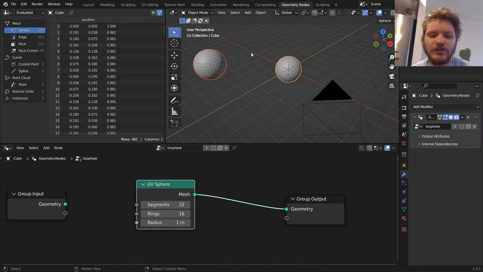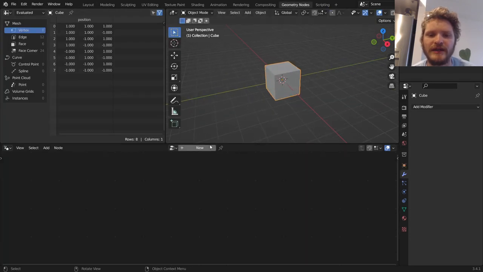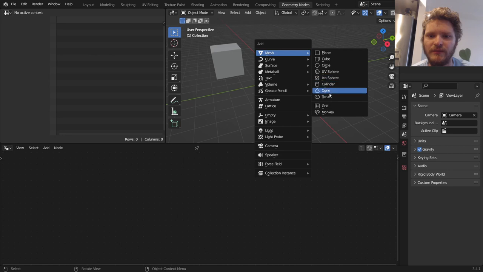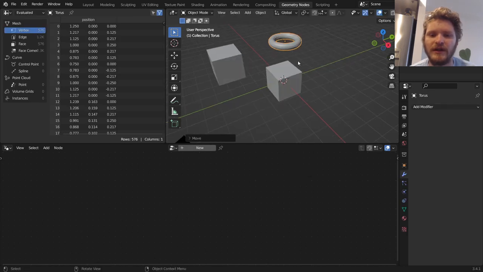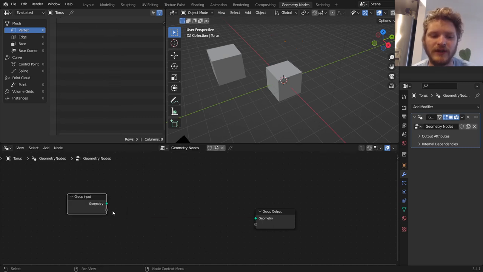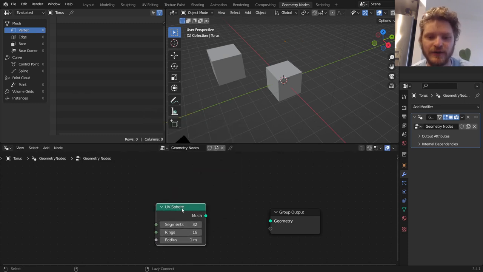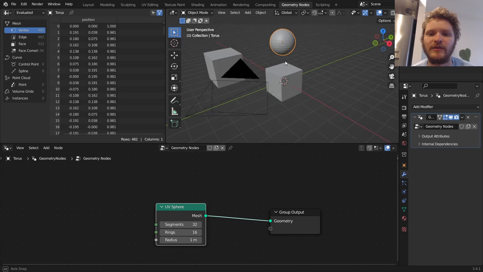But what I wanted to show you in this tutorial, and let me just kind of reset, is how do you take any object and turn it into a sphere, which we've kind of already said. So let's have a bunch of objects. Let's have some of them be a bit more complicated, like a donut. To make something into a sphere, we add a geonodes group. We say, screw the input, right? We can even delete it, X to delete. And we can say, take this and turn it into a sphere. So connect that. Now we have a sphere.